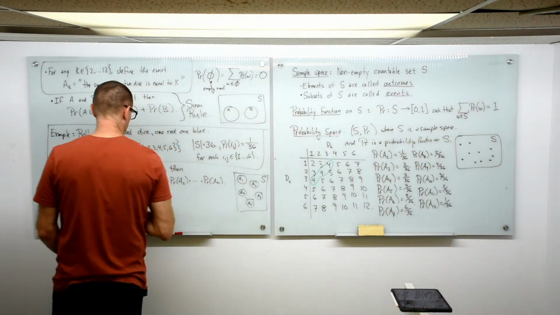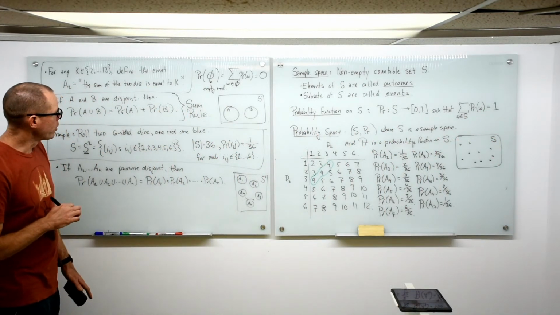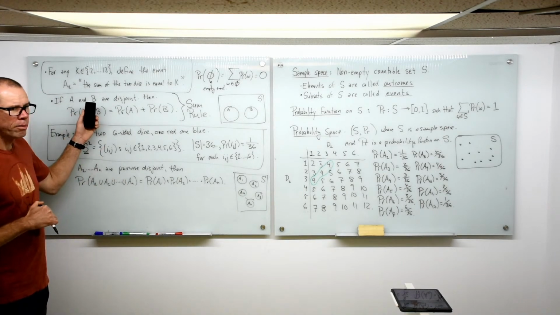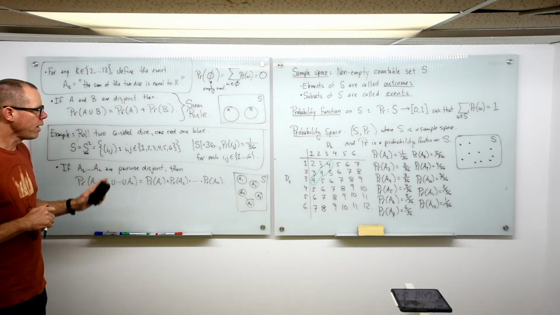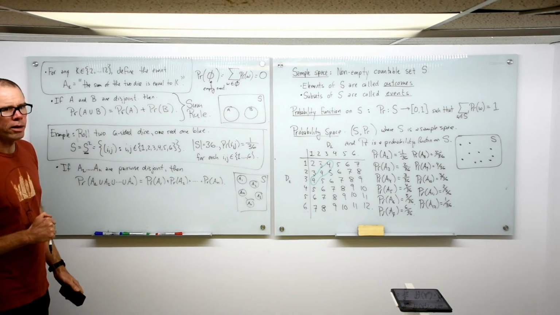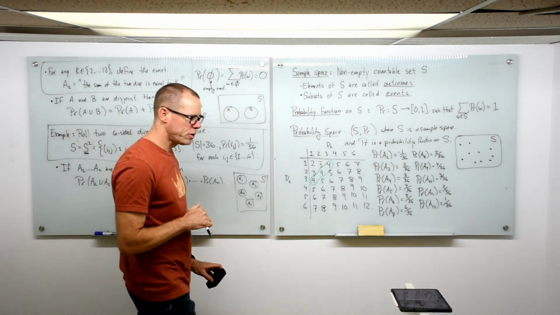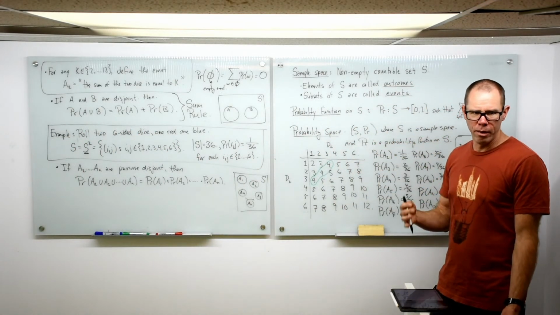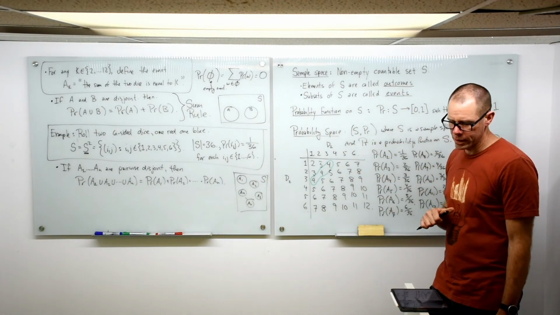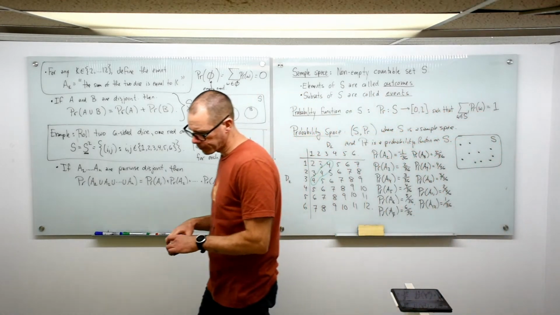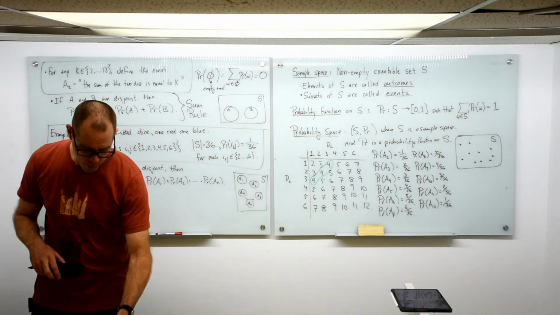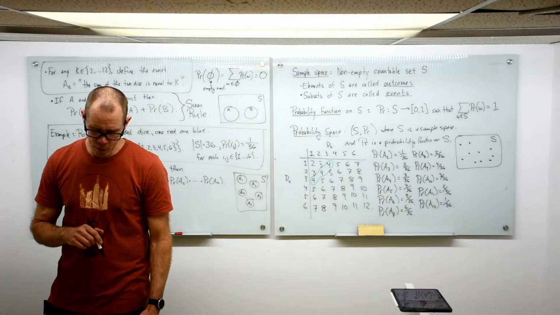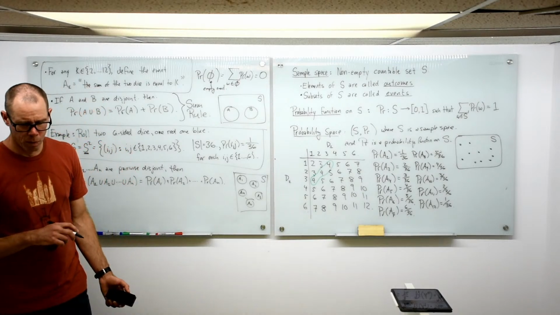Okay, and same thing here. Unfortunately, just like the sum rule for sizes, it suffers from requiring that A and B are disjoint, and we'll see that when A and B are not disjoint, we'll have to use a principle of inclusion-exclusion, but for probability, not for the sizes of sets. But for now, let's see how we can use the sum rule. And we'll do one example in two ways.